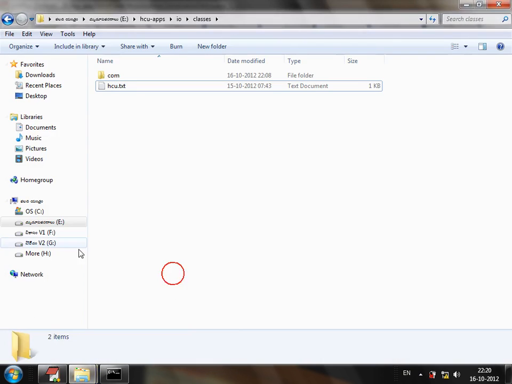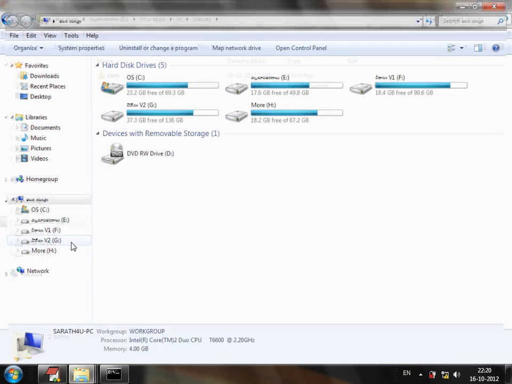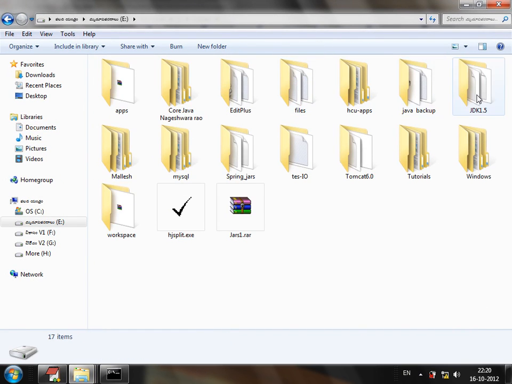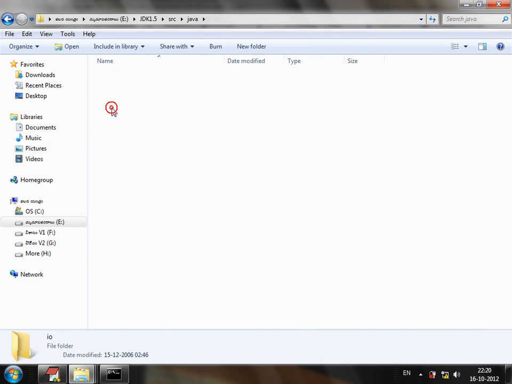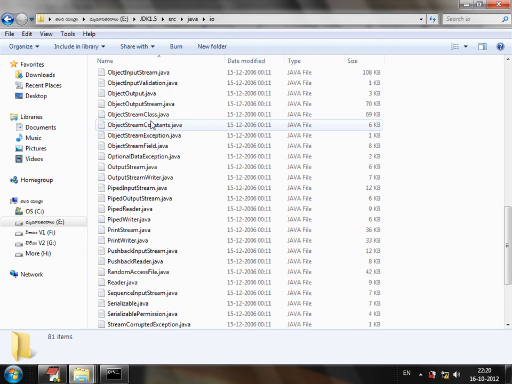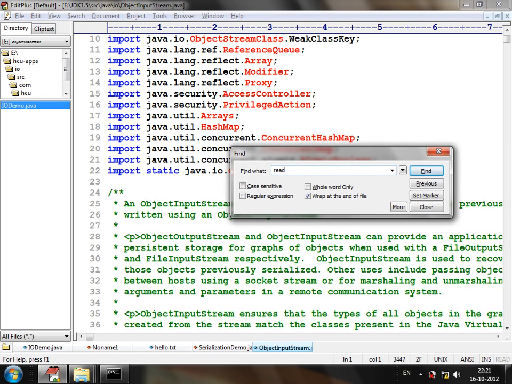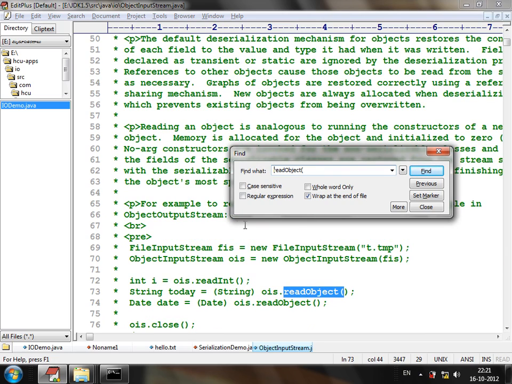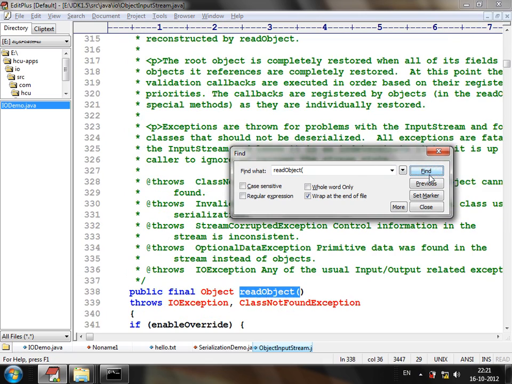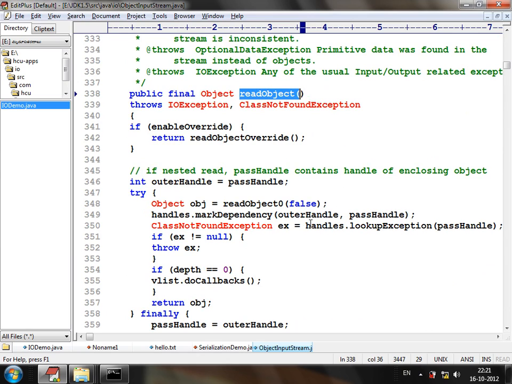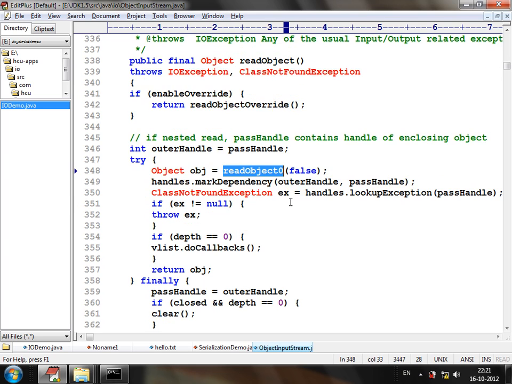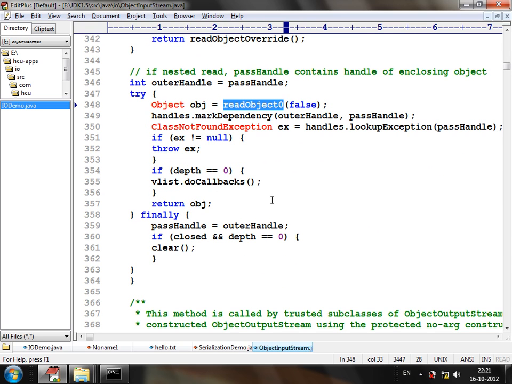Now, if you see the code, ObjectInputStream, right? This is internally using another method, readObject0.